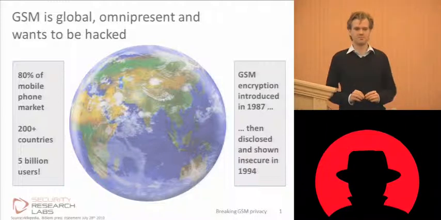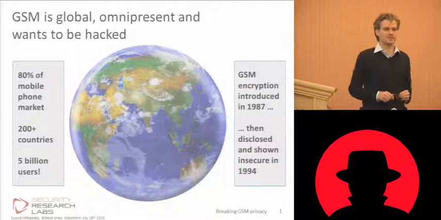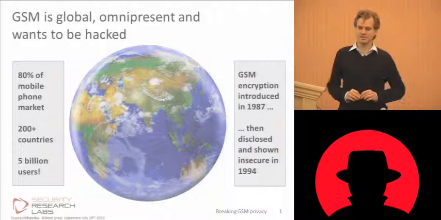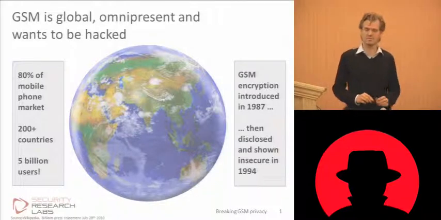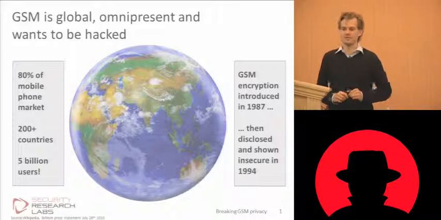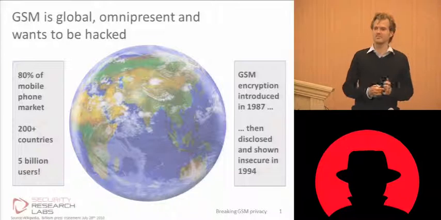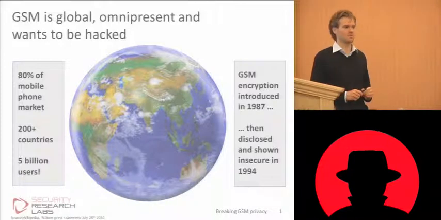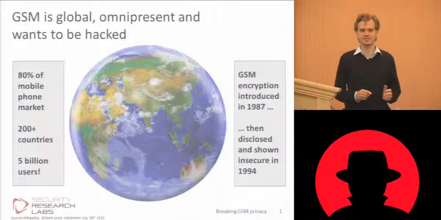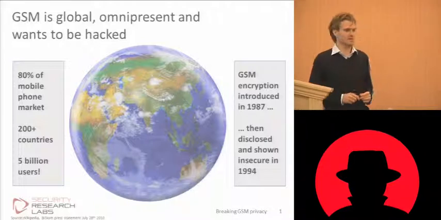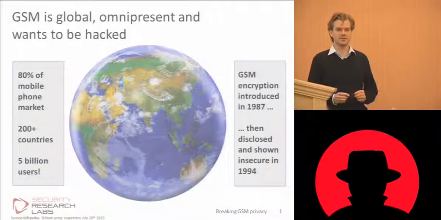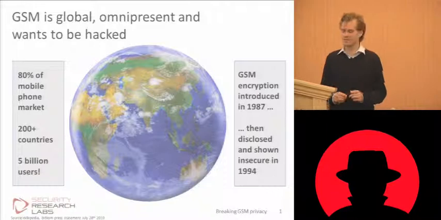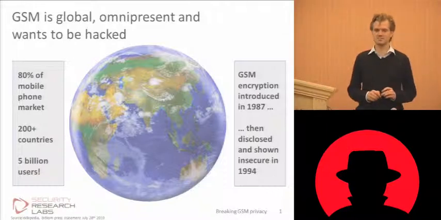Acknowledging that even back when GSM was first designed, it was standardized with an encryption function, in fact, several encryption functions by now, of which the very first one, A5/1, is still used today. Now, that cipher was disclosed just a few years after GSM was standardized, way before GSM was popular at all, and shown insecure, at least by academic standards. It's not a strong encryption function such as AES, not even as strong as DES from back in the day. And that was already known 16 years ago.